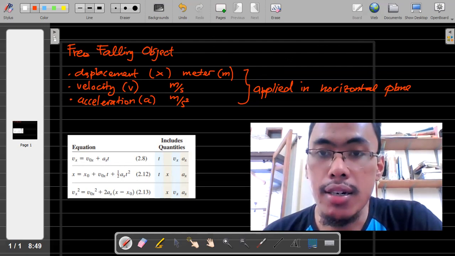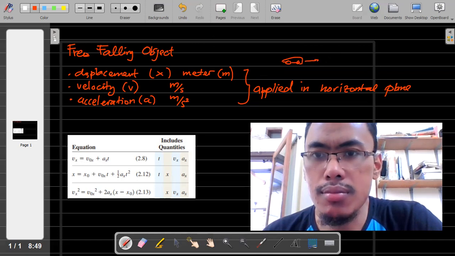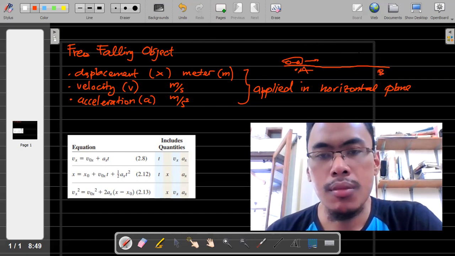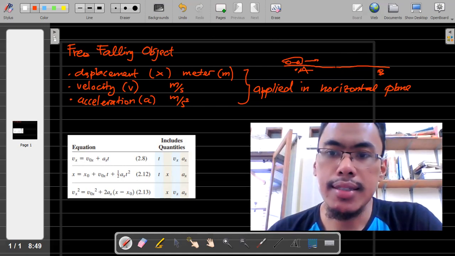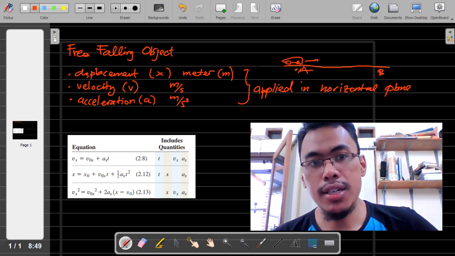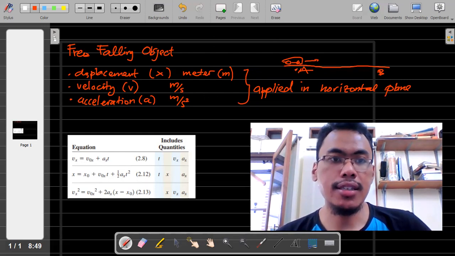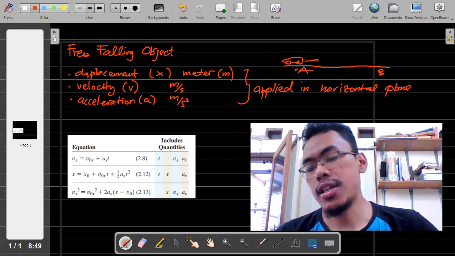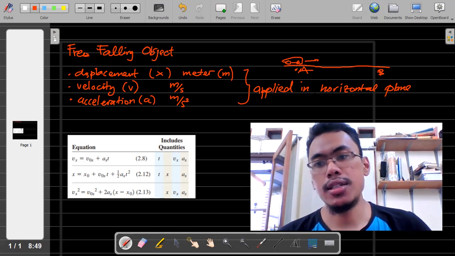Let's say this is a car, and the car is moving from point A to point B, and the plane is horizontal. So that's why we use displacement and so on. But in free falling object, the plane is not horizontal. Instead, we use a vertical path, or vertical plane.